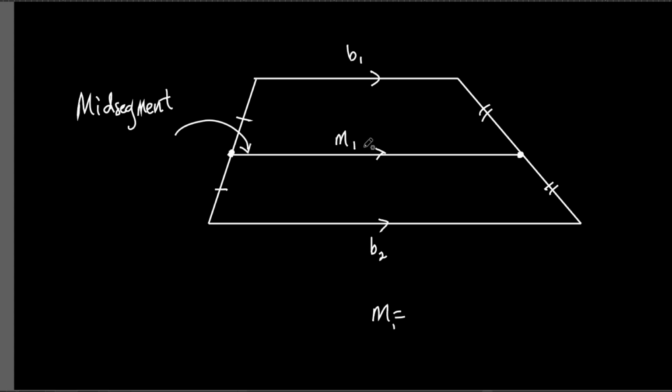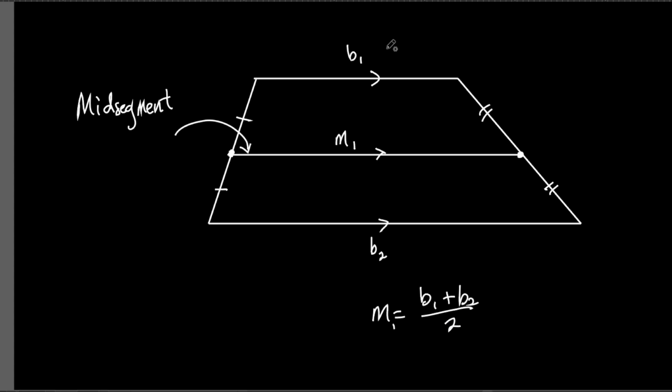Now the length of it, now listen, here we go. The length of it is exactly the average of the two bases, right? So if I averaged the two bases, then that would be the mid-segment, okay? Because it's longer than the short one and it's shorter than the longer base, agreed? And so it's the actual average. It doesn't matter how long this. So this is the average of these two things right there. If I give you two numbers and ask you to find the average, how do you find the average of two numbers? Add them up, divide by 2. So if I took the base 1 and I took the base 2, added them up, divided by 2, that's going to give you your mid-segment.